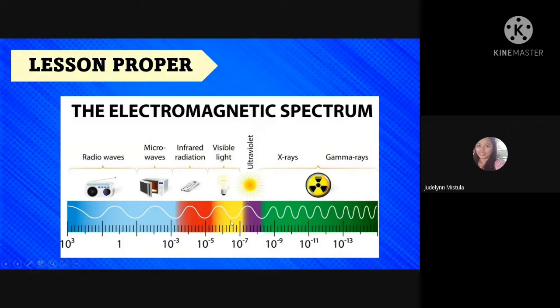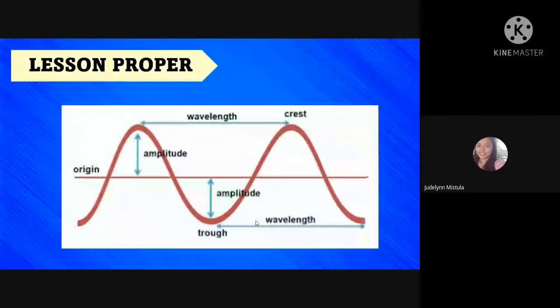The visible light is composed of the 7 colors: red, orange, yellow, green, blue, indigo, and violet. Violet has the shortest wavelength at around 380 nanometers, and red has the longest wavelength at around 700 nanometers. Visible light is a form of a transverse wave. A transverse wave is a wave in which particles of the medium move in a direction perpendicular to the direction that the wave moves. Transverse waves are always characterized by particle motion being perpendicular to the wave's motion.